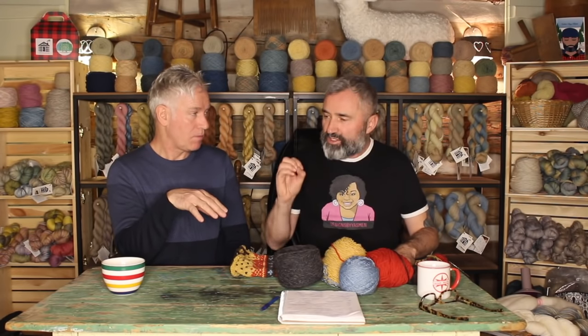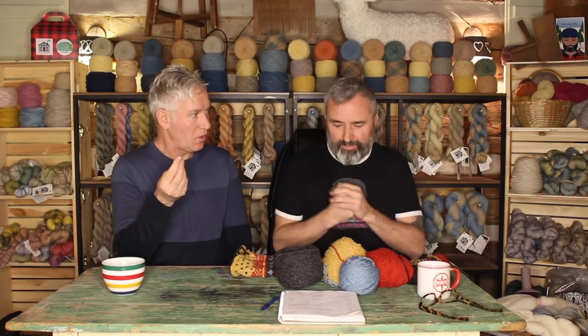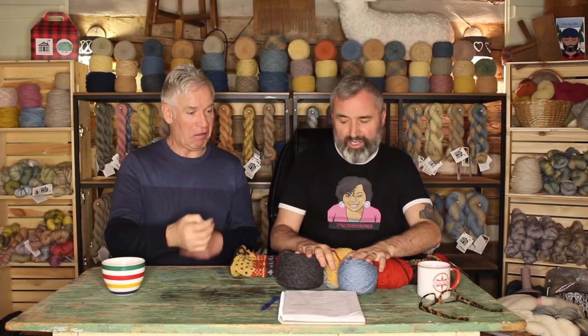Beautiful. So ideal yarn is the yarn that's perfect for the project. Exactly. Something that's not going to pill, and something that's durable and sturdy, a little stronger. And I've got two great suggestions for you. Which are? Well, I'm going to save that until I talk about this first.